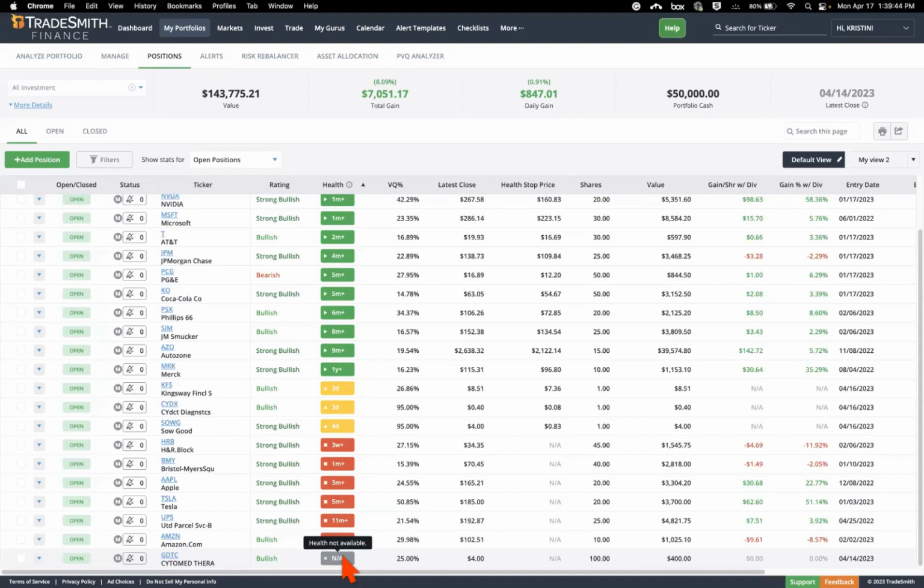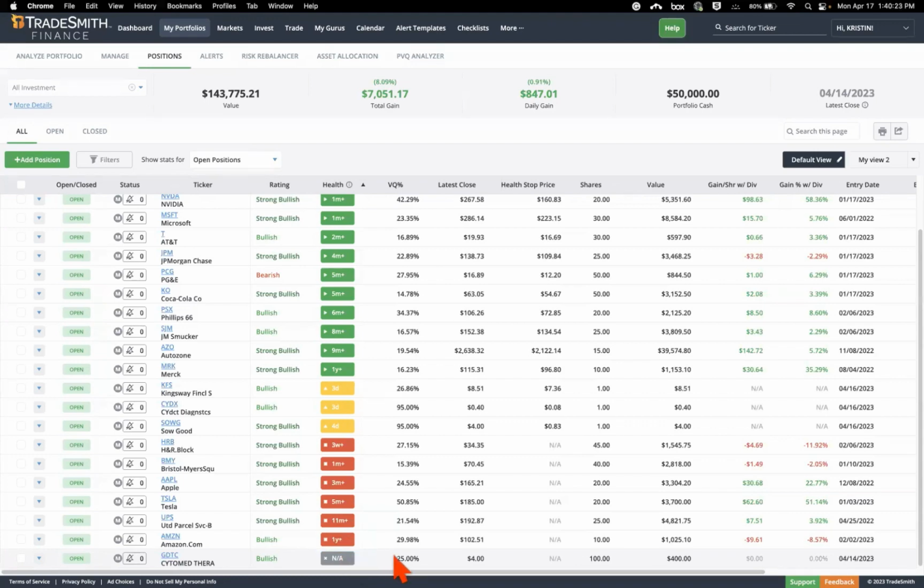It shows NA. That's because for the health indicator, these green, yellow, red light signals, in order for us to assign it a health, it has to be trading for approximately 521 public trading days. That's approximately 2 years. If the stock hasn't been trading for 2 years, we're not able to assign a health. It's basically like a brand new trade. We don't have that historical data to even assign what color it's going to go into. So we need 2 years. If we don't have the 2 years, it's going to show NA.